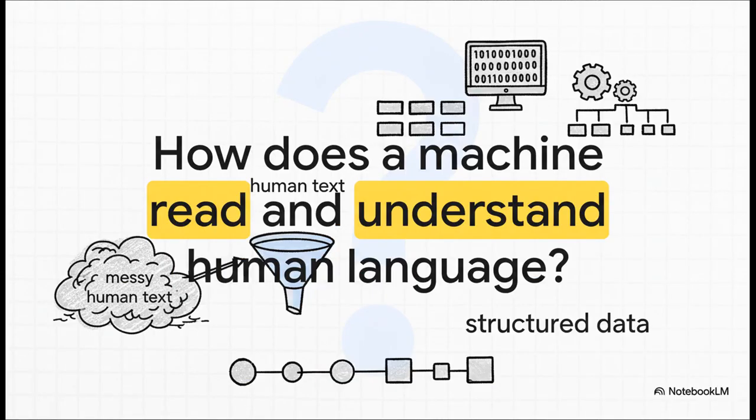So really, everything in NLP boils down to this one big question, right? How in the world do we get a computer, a machine, to actually understand what we're saying? The whole pipeline we're about to cover is the answer. It's the journey of taking our messy human language and turning it into clean, structured data that a computer can finally understand and work with.